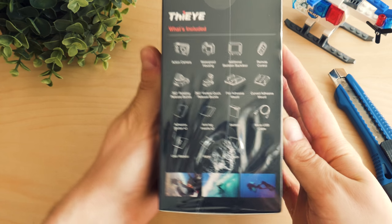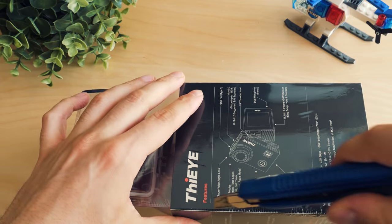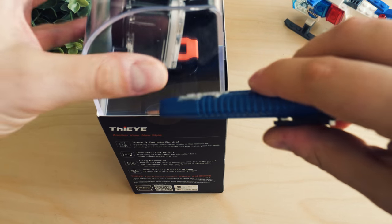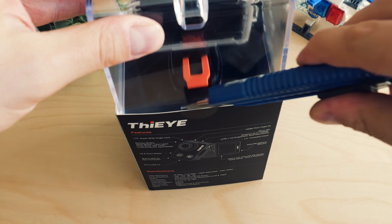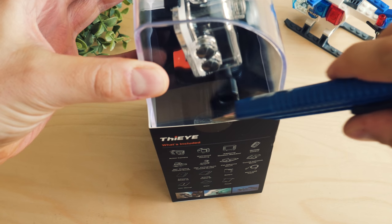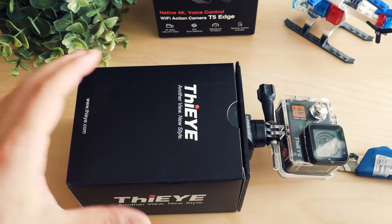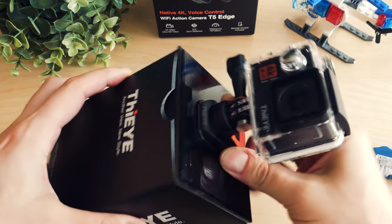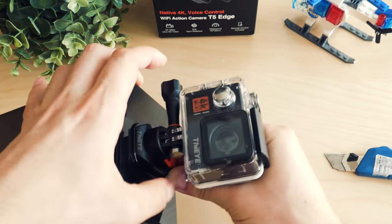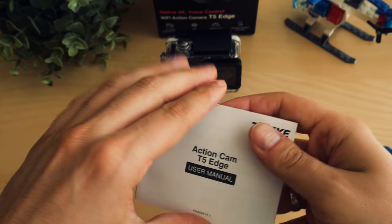Having a description of each accessory on the package is great. You may notice that there is no frame added, and I point to this with the hope that Fii would include it in their next models. Everything so far looks solid, well-built with a good taste of style. I could only criticize this weird-looking orange 4K stamp which sits next to the LED — it's better off without it.